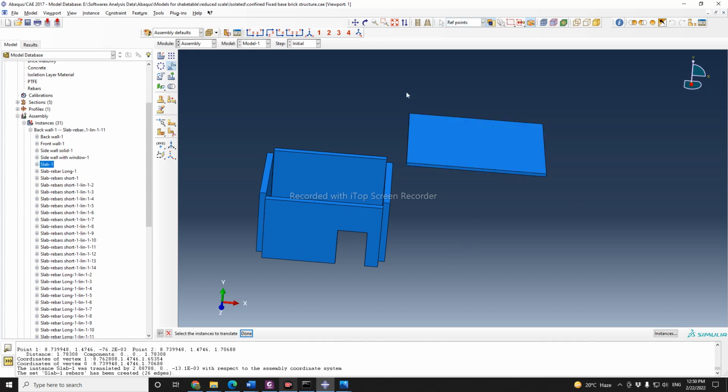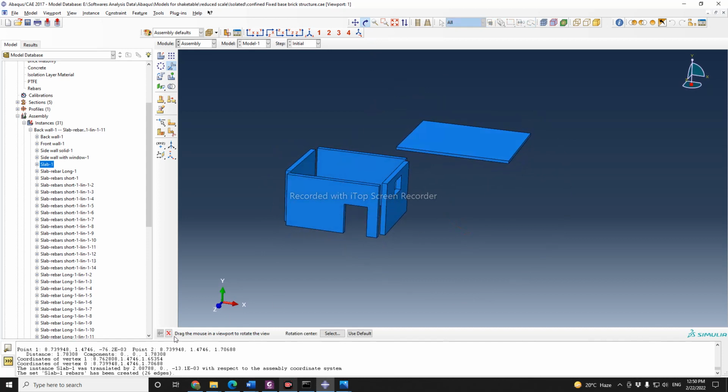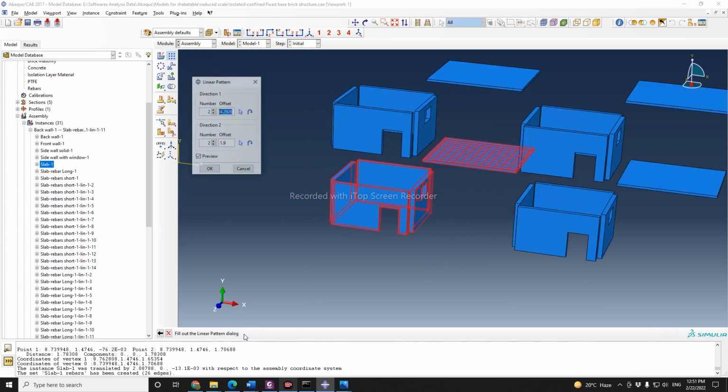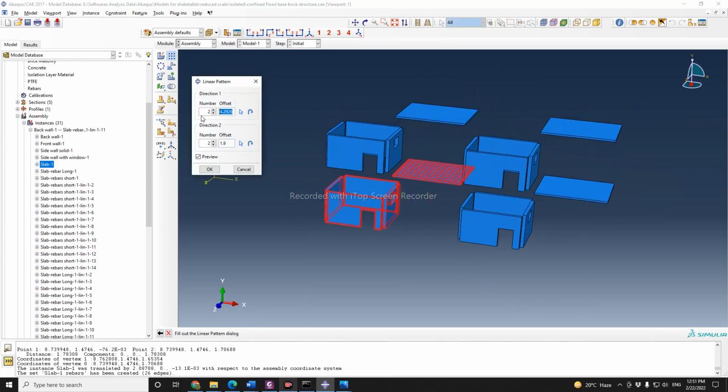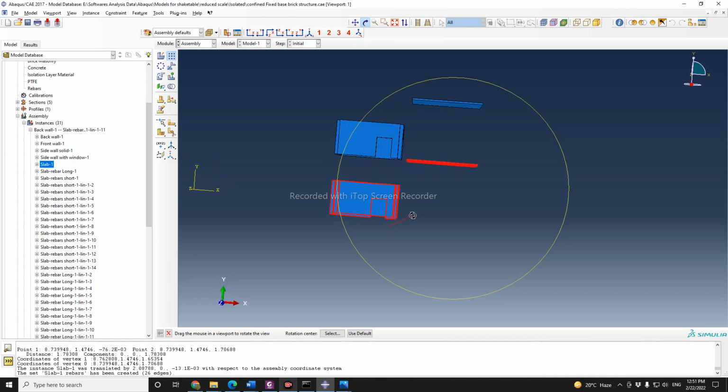Alright, so actually I want to model a two-story structure. Now I have modeled one story, so I can easily use the linear pattern command, select the whole thing, done, because I do not want this in this direction, I only want it in the vertical direction.